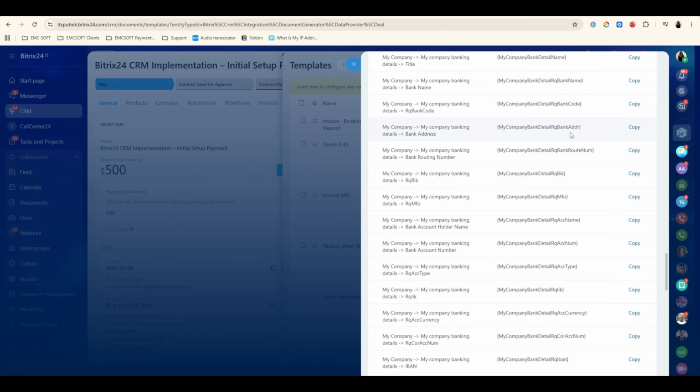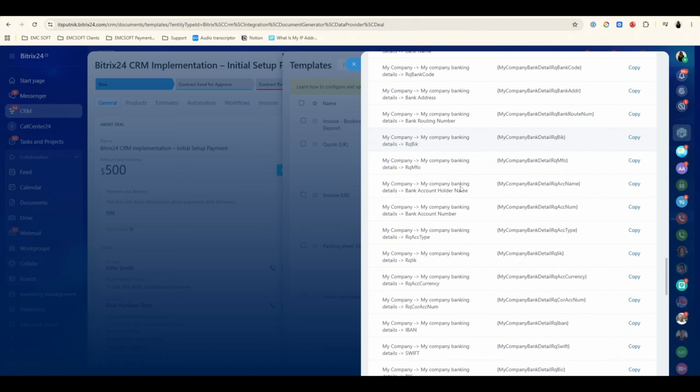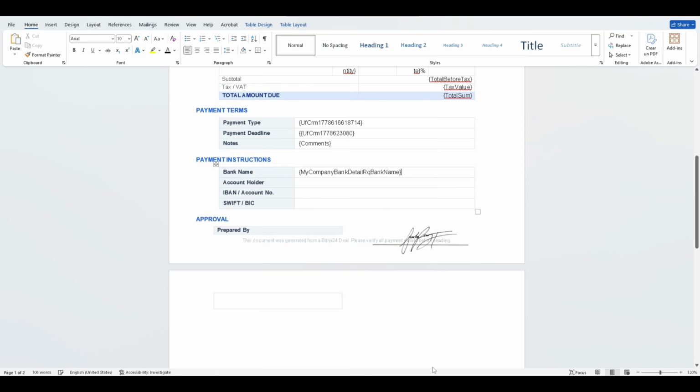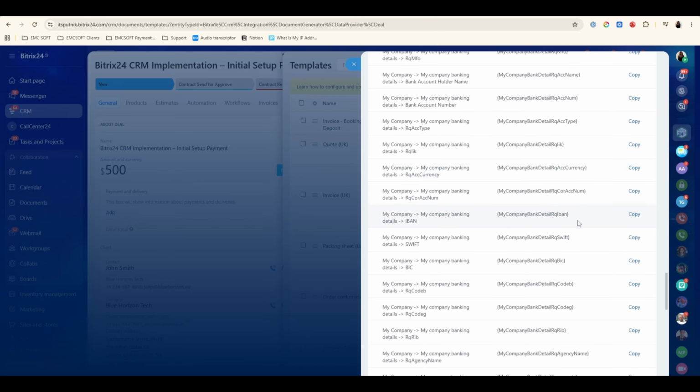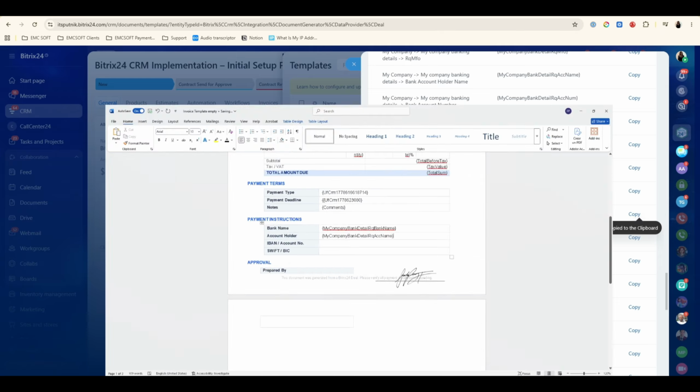Beautiful. Now let's look for the account holder name. Here we go, bank account holder name. We'll copy that one as well. The IBAN as well, which is here. Okay, I can see IBAN here, so I'll copy this one over.